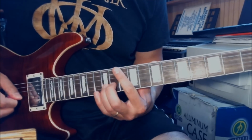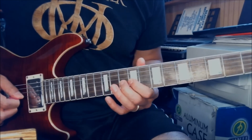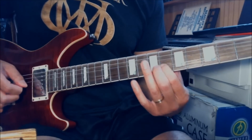12th on the G, 9th on the G, and hammer on the 10th fret. 9 again on the G, 6th on the G, hammer on the 7th fret, 6th fret on the G. So.